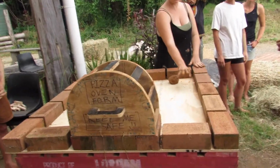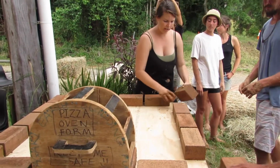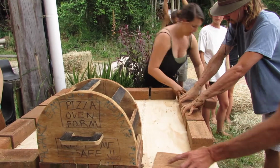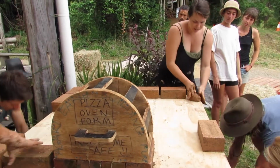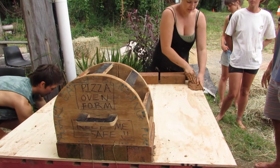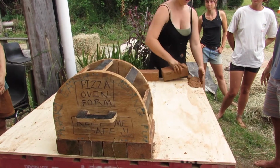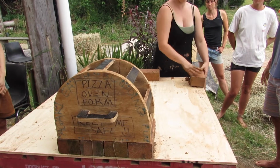Cover the pie in clay, and then we're going to lay a thin layer of cob the whole way. This is going to be wet and covered in clay, so we'll do a thin layer of cob the whole way along the perimeter that we can lay our bricks into, just so they've got something.